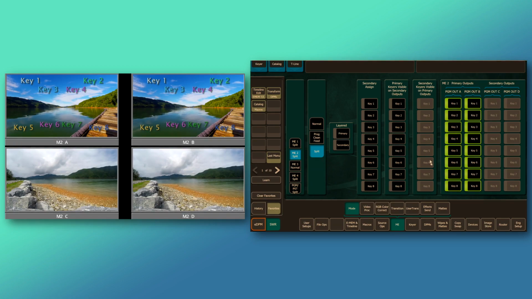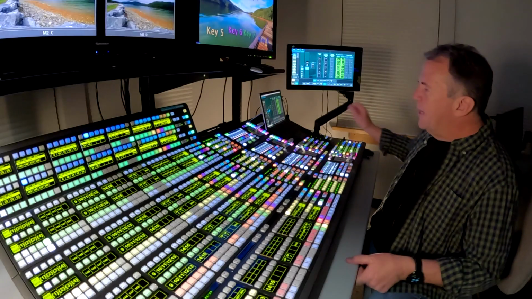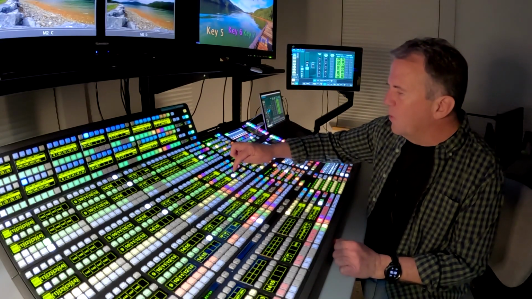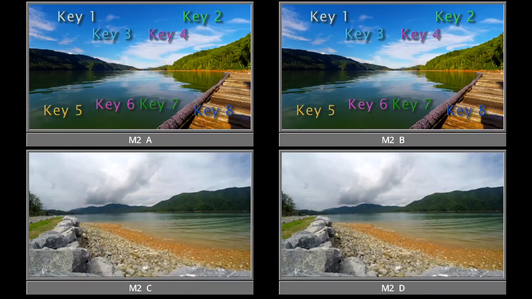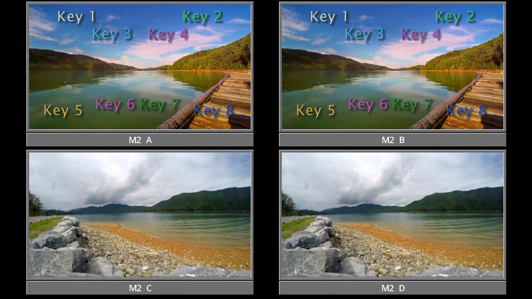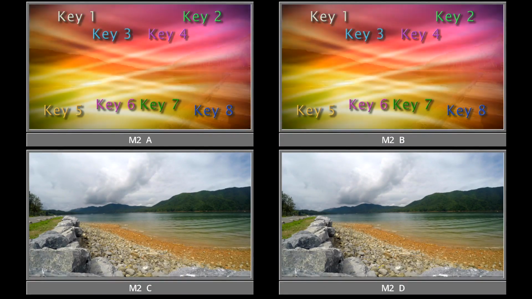If you look back at our menu, we've got A and B outputs, and they've got all the keys in. C and D don't have any keys in right now, but we'll get to that in a second. On the main panel, I can hit primary for the primary side of my ME, select a different source, and start doing some dissolves on the primary side.